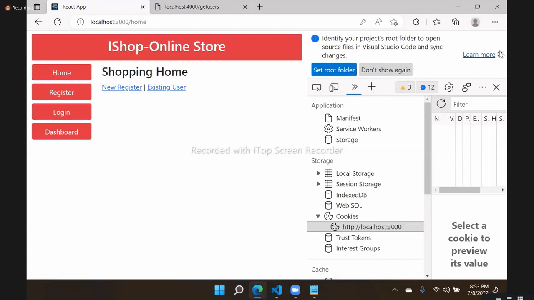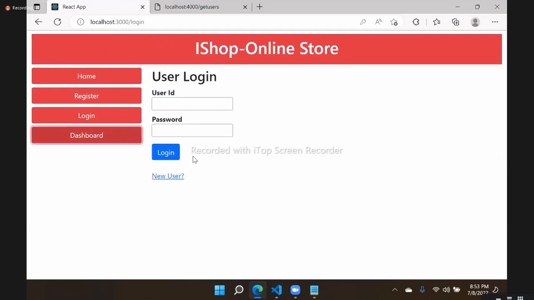When he comes to the dashboard again, it goes to login, because the cookie is not available, so it automatically navigates to login. This is a simple authentication. We created a simple screen where the user cannot access anything until he logs in. That is a simple authentication mechanism. This is a perfect single page application.